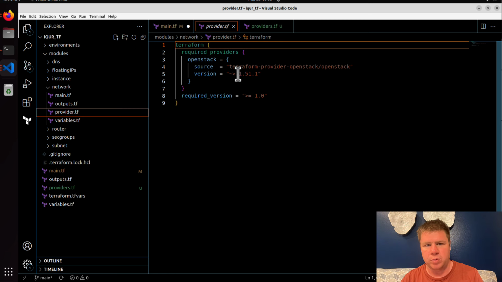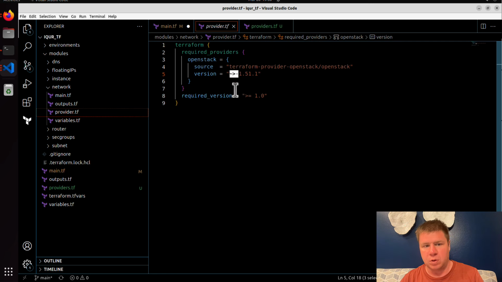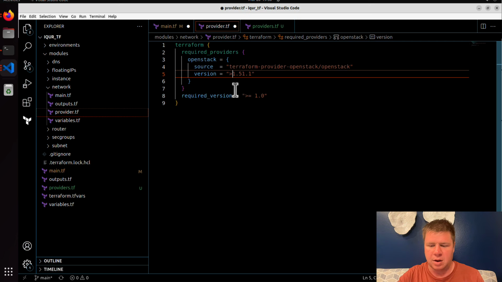Now, one thing I would want to point out here is, if we've agreed to create a module to do this thing, we probably don't want to use the squiggly arrow. The squiggly arrow basically targets a specific version of the provider, and most often for modules, you want to have a greater than or equal to sign on the module declaration.